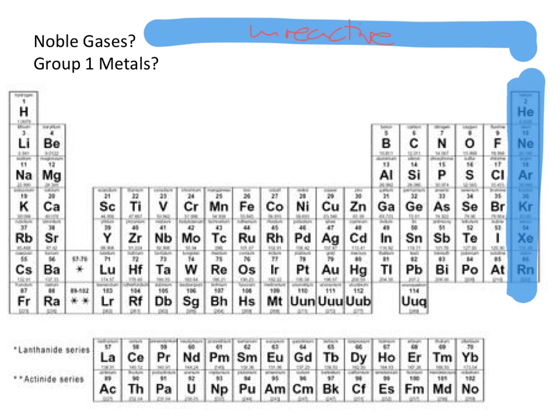I used to go through school thinking that they didn't react, and it was in the 6th form when I realised that xenon actually does react, and that was a reaction that was discovered in the 60s. Xenon reacts with fluorine to produce xenon tetrafluoride and other fluoride molecules. But it will only react when you put it with something else that is phenomenally reactive, and fluorine is phenomenally reactive. But it is certainly fair to say that they are unreactive, they are very unwilling to react.